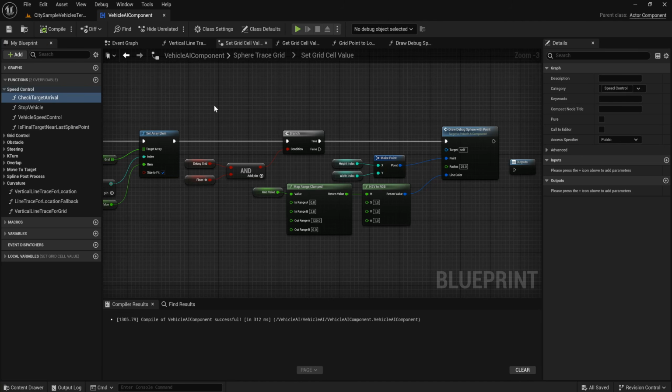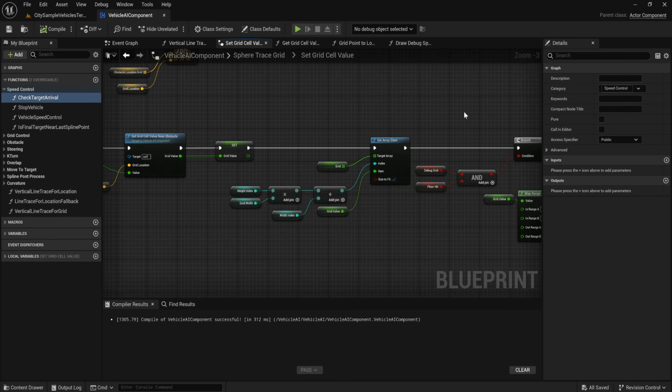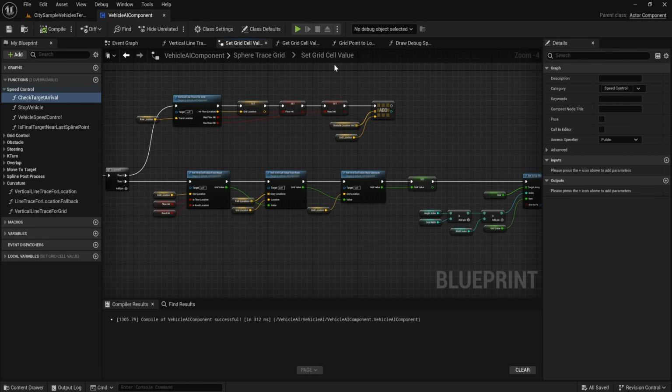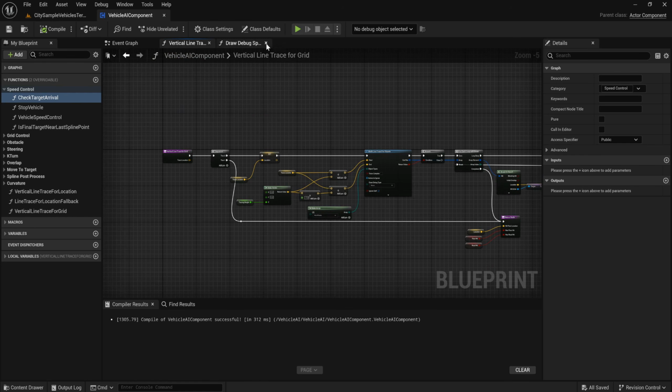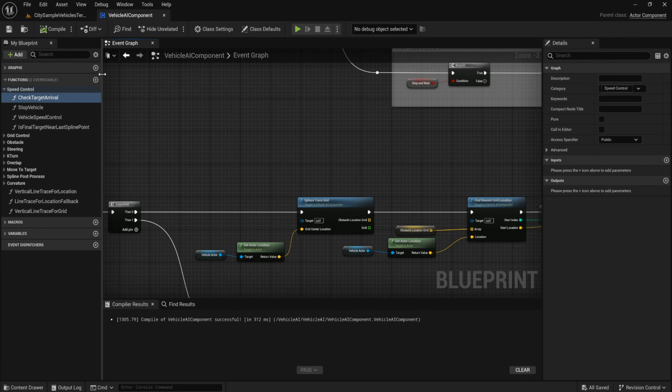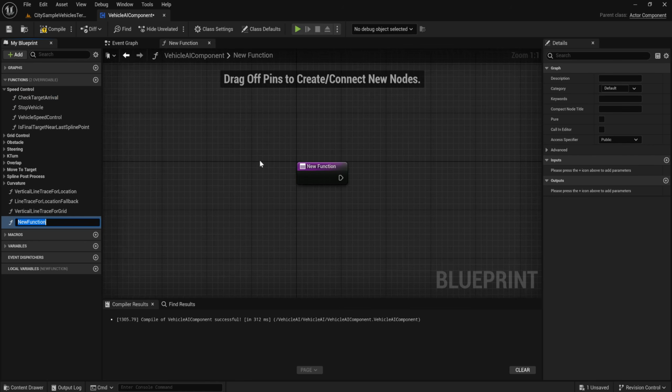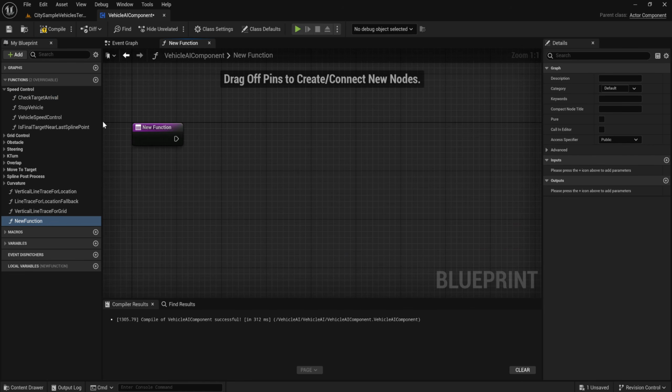Now we need the grid cell value to influence the weight of the grid. So add a new function. This function name is get grid cell value from terrain.